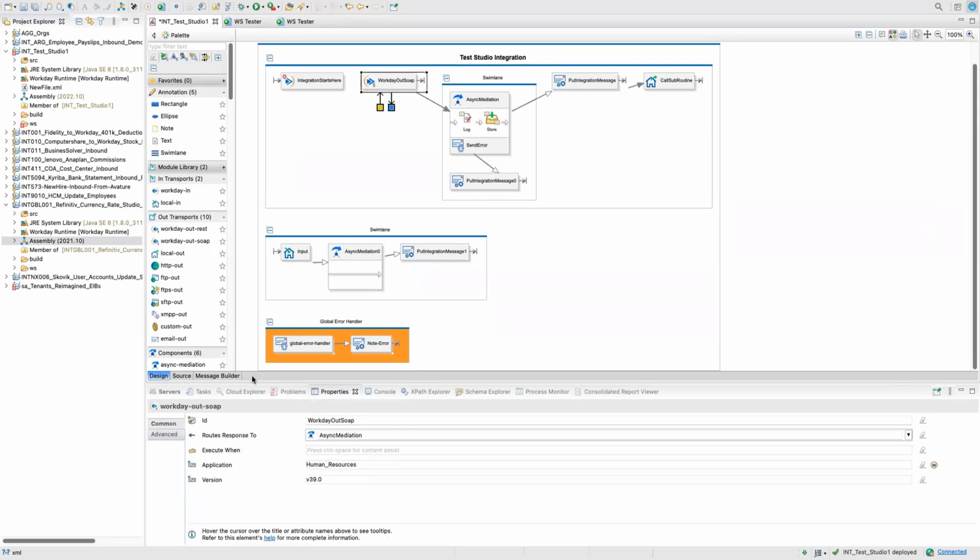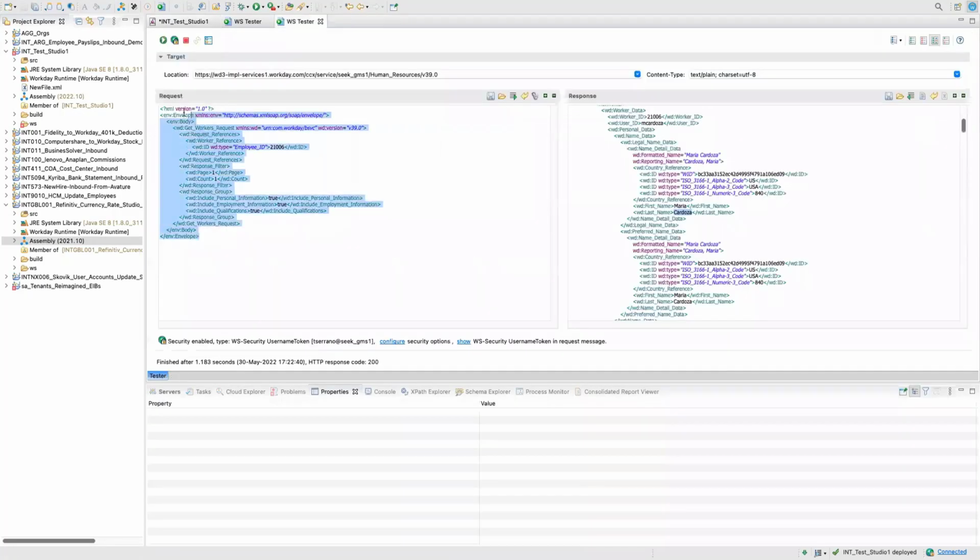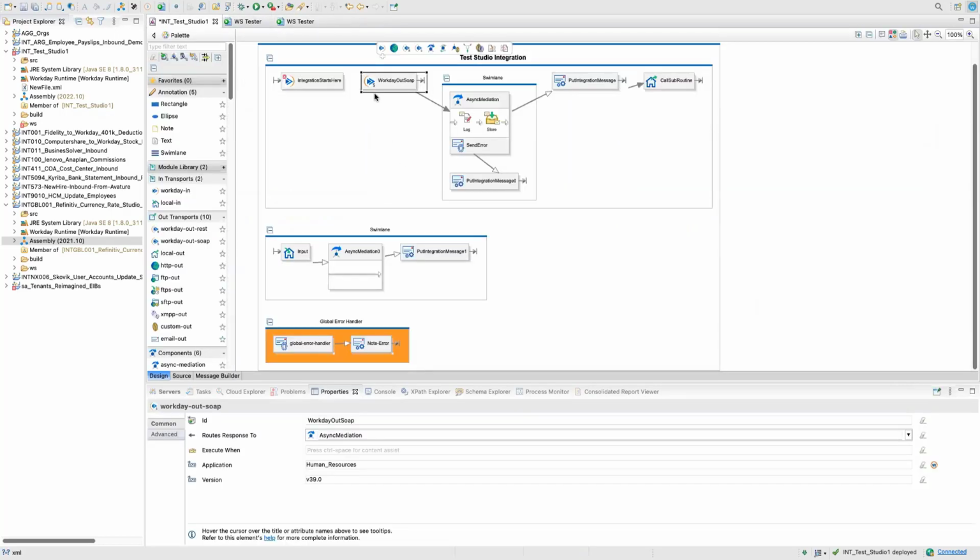But now, for the web service to work, you need the request, right? This is the request which needs to go, and then this is the response that you will get. So how to pass the request? That's the question here. What do you think we need to do? That means the message which has to go to this component needs to be that request.